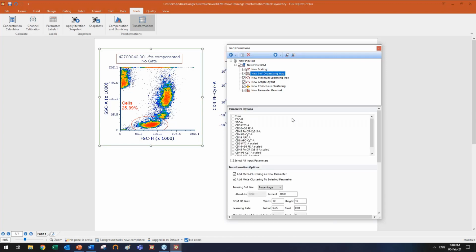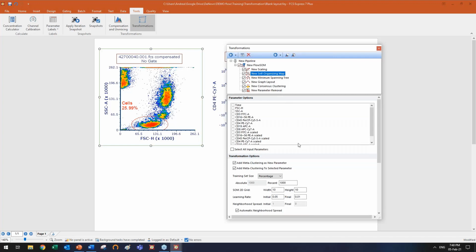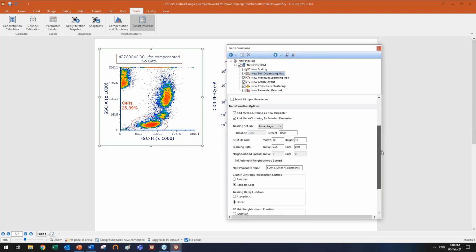Now, the second step is the self-organizing map. The core advantage of the pipeline, as we said before, is that the output of one step can be the input of the next one. And indeed, you see that in the self-organizing map step, I can access the original raw unscaled data, but I can also access the scaled data. And this is exactly the data that I want to include in my FlowSOM calculation. Sorry, in my SOM calculation. This is just the SOM step.